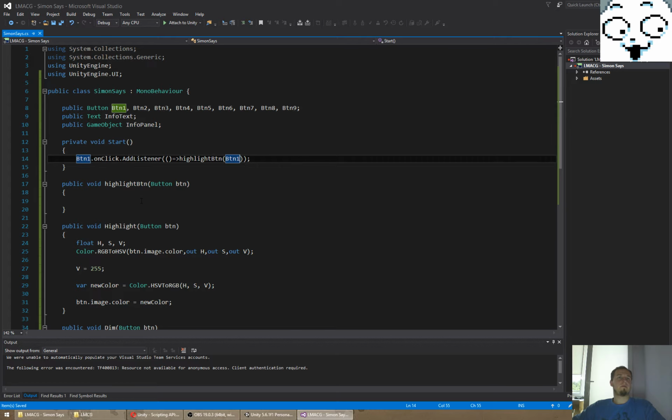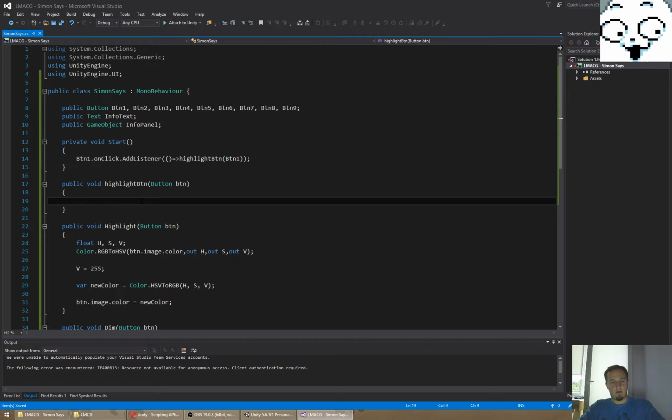So highlight button will just do this. Then it will start coroutine. No. Yeah, highlight.